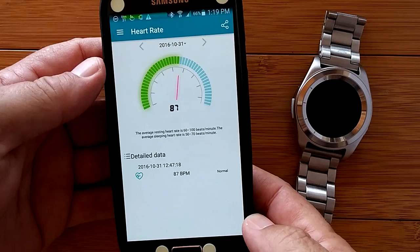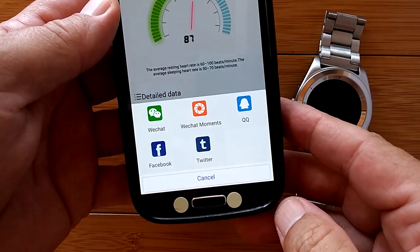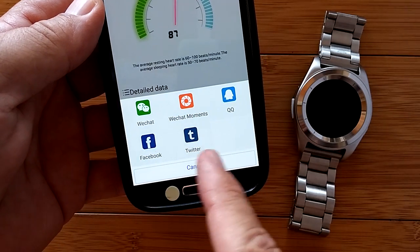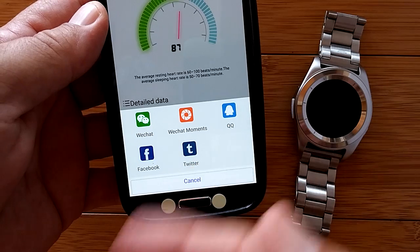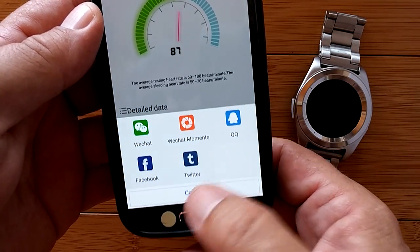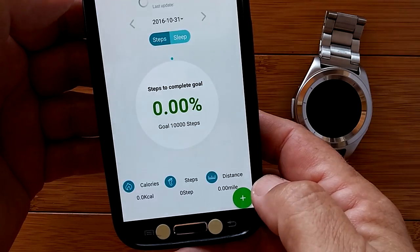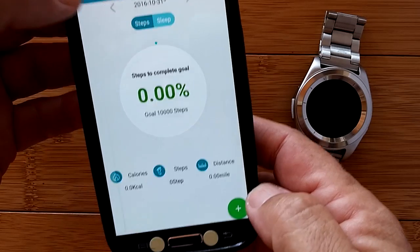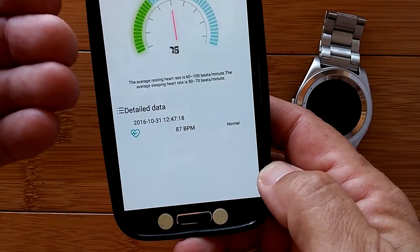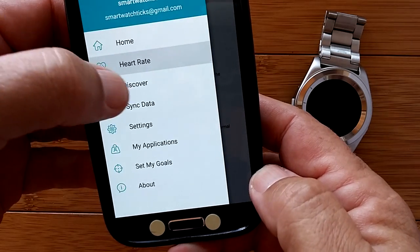Here is our heart rate information down here. We have the ability to send it out. The default apps that they give you access to are shown here. If you like to post your heart rate on Facebook or Twitter, you certainly can. When you come back here to the main menu, Home is this basic page we've seen that covers steps and sleep. When you go to heart rate, we're right there. And if you have more than one entry, they'll accumulate down below.